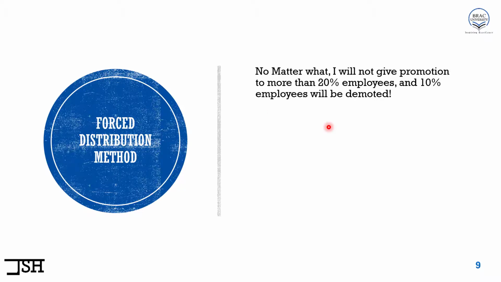So basically, you are going to follow the pre-decided percentage. That is really demotivating for the employees. They will be really disheartened. So the main point here is, no matter what, you are going to try to follow this preset or predetermined percentage in terms of giving promotions or firing people. So this is exactly a forced distribution method. We are forcefully using a predetermined distribution. So in very easy terms, we are forcefully distributing certain percentages of employees to certain categories. And that is why it's named as such.